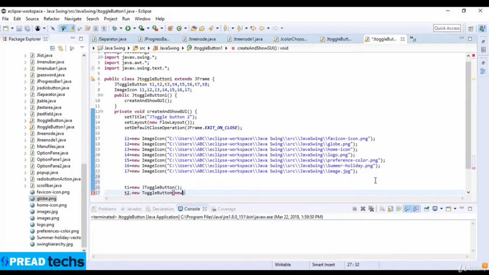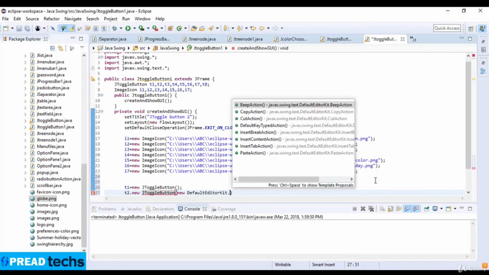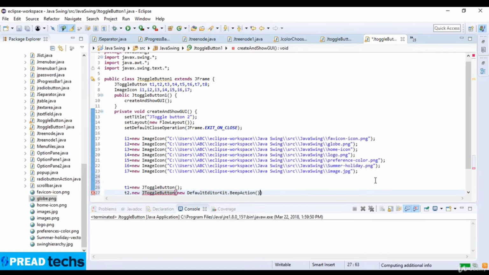JToggleButton, and here which is equal to new DefaultEditorKit.BeepAction.